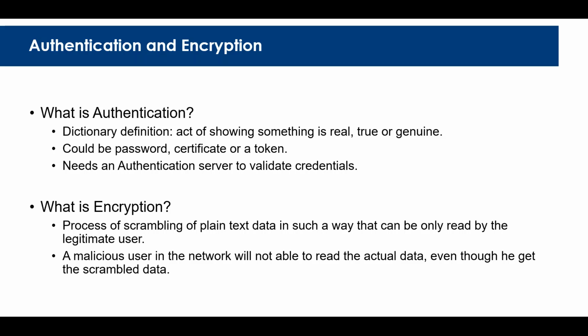In wireless data encryption, two types of cipher algorithms are used. One is RC4, Rivest Cipher, which is a stream cipher. The other is AES, Advanced Encryption Standard, which is a block cipher. When we say it's a stream cipher, each bit will be encrypted at a time. But in case of a block cipher, a block of data will be encrypted at a time. Usually the stream ciphers are faster than the block ciphers.